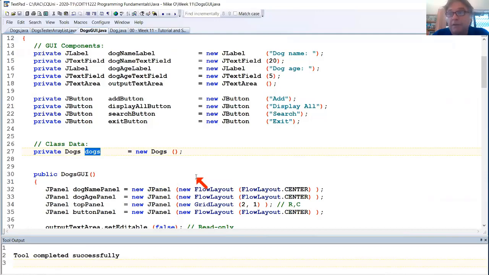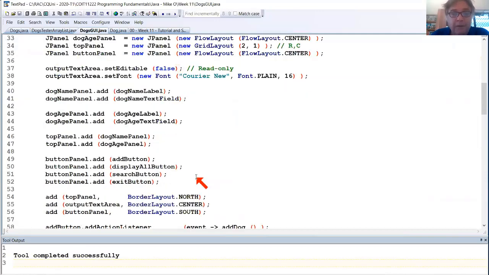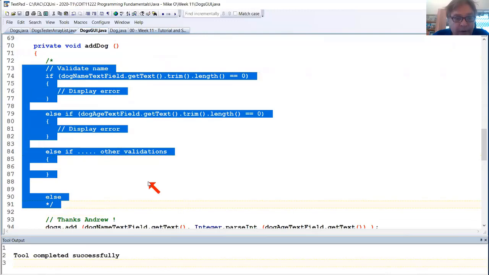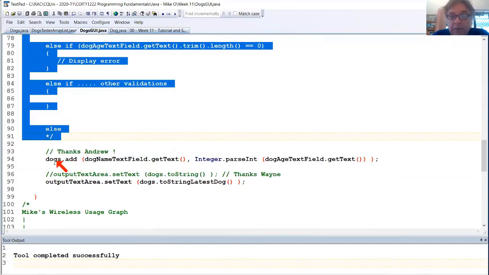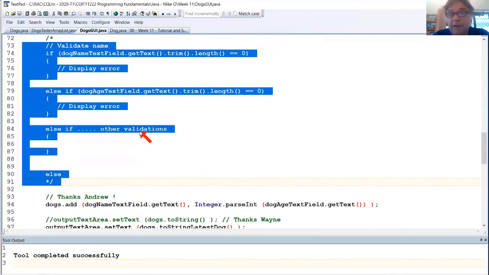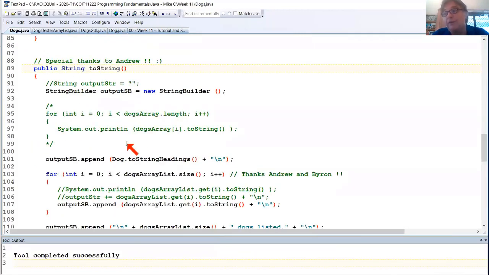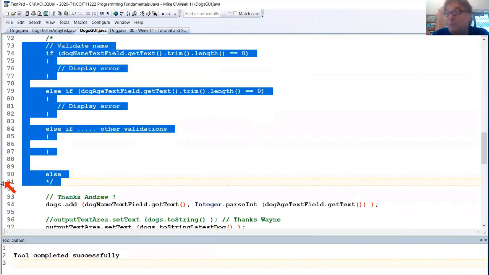So in an ideal world, if we'd done a bit more Java, we would do all this validation in the dogs class as well, and it would actually call the dog class to do the validation. The dog class, this one here, is responsible for the data, but the dogs class would coordinate with the dog class. The array list class would coordinate with the data class to do the validation. So we wouldn't have any of this sort of stuff going on here in our GUI either, in an ideal world, if we'd done a little bit more Java.